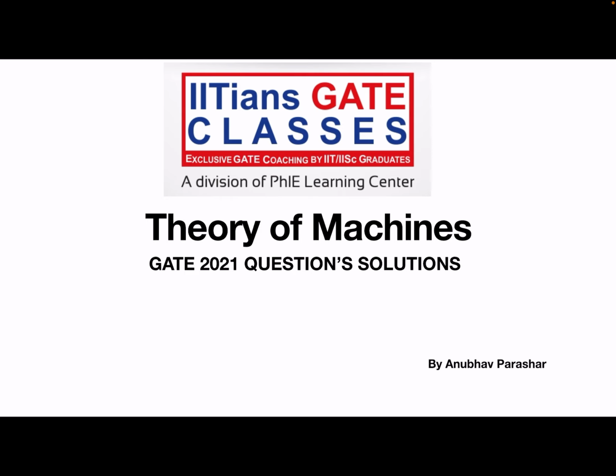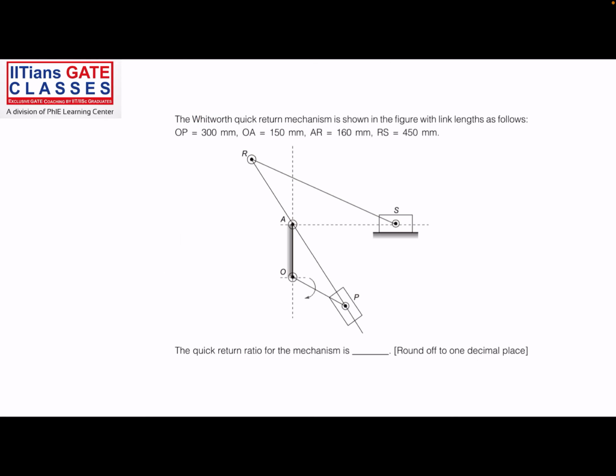Today we'll be discussing questions from theory of machines that have appeared in GATE 2021, both forenoon and afternoon papers. We are not taking up questions from vibrations because vibrations will be dealt with as a separate subject. In total there were 7 questions. The level of the questions went from easy to moderate. All were conceptual questions, good questions, but all were within the syllabus.